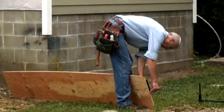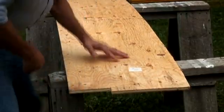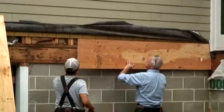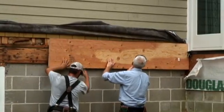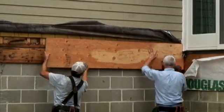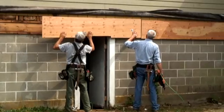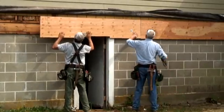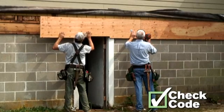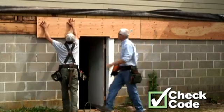After repairing the rotten section, we used 1/2-inch construction-grade plywood to match the sheathing on the rest of the wall. The new sheathing butts into the old sheathing at the top and hangs down about 2 inches over the cinder block foundation along the bottom edge. To prevent moisture migration from the foundation to the sheathing, I make sure that the sheathing doesn't actually come into contact with the foundation. Check with your local building department to ensure that the replaced sheathing and nailing schedule conform to the structural requirements in your area.